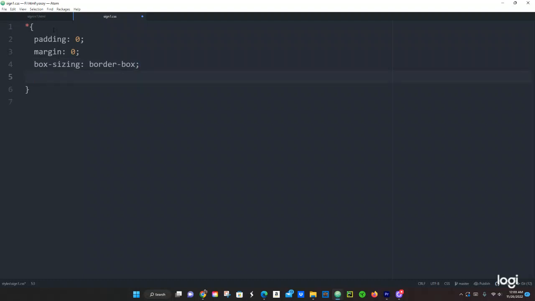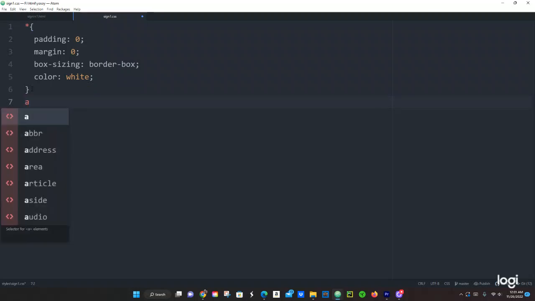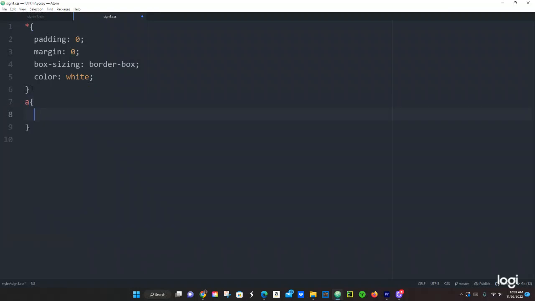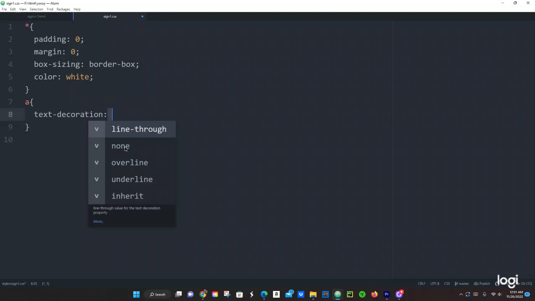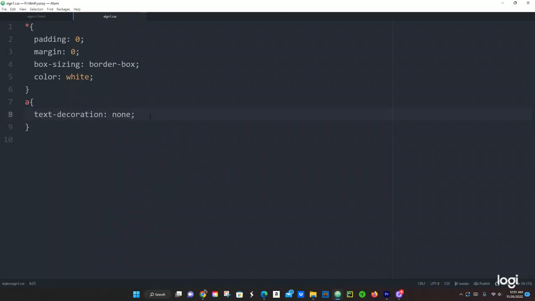Border box, cool. And then I put a color. Let's just select everything. It's going to be white. Cool. Now we have the A tag, right? Let's do the text decoration. Let's just do none. Let's save that and see what we got.